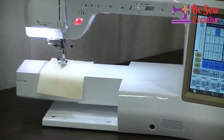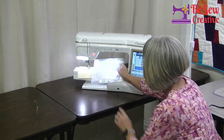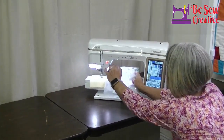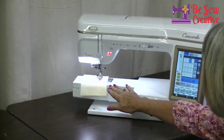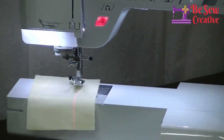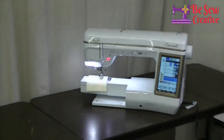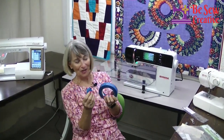On the Solaris, which I'm not able to show you, there is a whole grid, very similar to this one. A whole grid like this projects right down onto your fabric, and so you have an entire grid to use for that. So with this high-end feature, having a nice guide beam makes it really easy to sew any width of seam allowance that you want. So from high-end machine features to good old painter's tape that costs $1 or $2, you have a lot of ways to get your seam allowances nice and straight and nice and consistent.